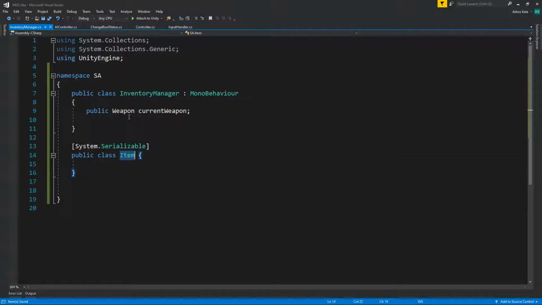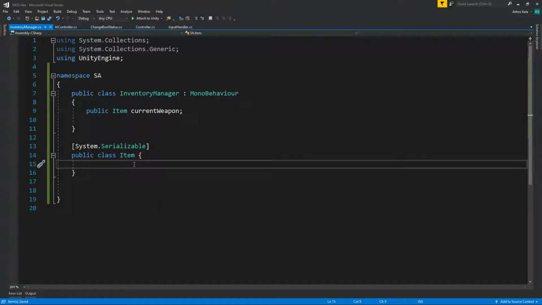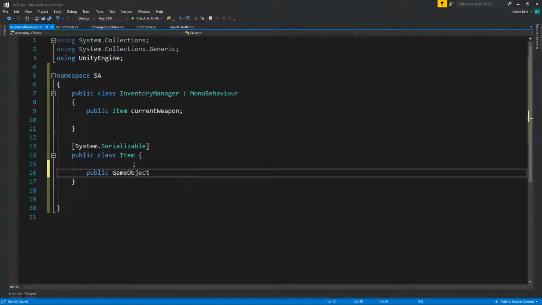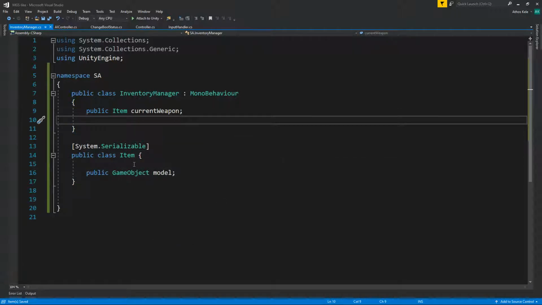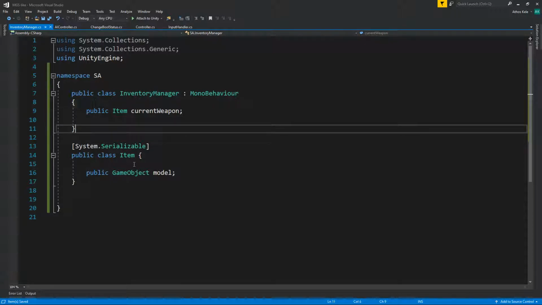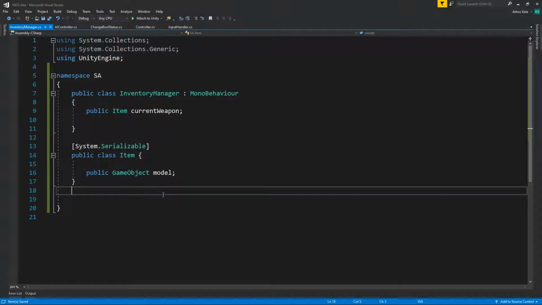So we're going to have to keep only the item then, and we're going to say public game object model object, or just model, I guess. Okay, and yeah, I guess we can just do a type.